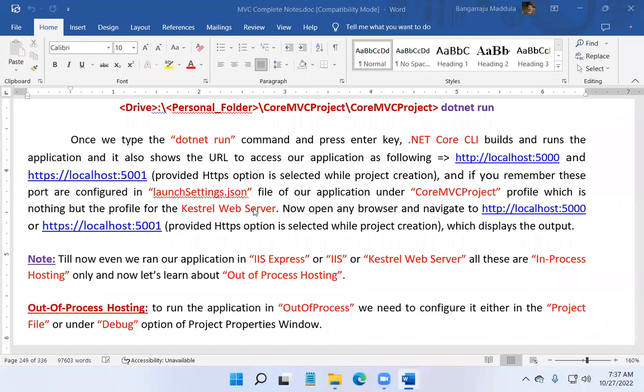IIS has a console window, the IIS Manager, inetmgr. We open the console window, and under that we can do all the settings.